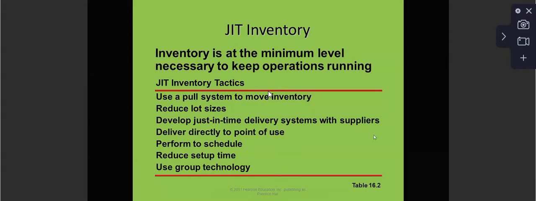All of these actions are a result of reducing the level of inventory. So when we reduce the level of inventory, we need to be aware to implement a number of approaches and actions in the production process.